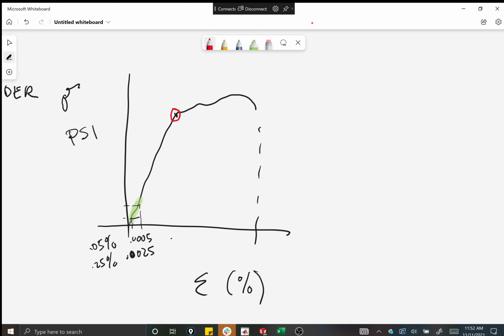What is this number though? If I go over here to the y-axis, what is that number? You said something about failure, so it's the yield stress, right? But the reason I'm saying so, the yield point, yield stress. This could be strain at yield.